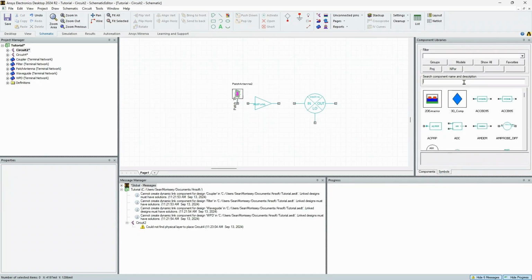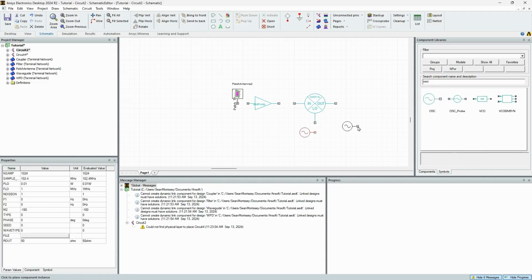If you click show all, you'll be able to go through all of the different symbols, and there are more amplifiers here, and it makes it a lot easier to search through instead of digging through those folders. So if I just look up oscillator, we have an oscillator right here. It's exactly what we want. I'm going to put it here. The next is a low pass filter. Here, Chebyshev low pass filter, that's perfect.